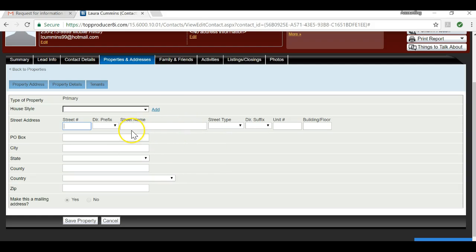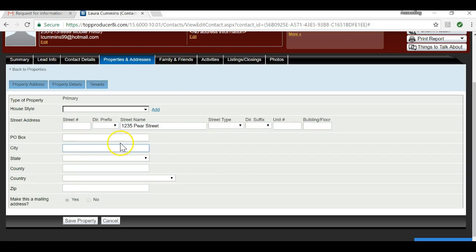So the only form you're going to put here for the street address, we'll assume we had one here, 1, 2, 3, 4, let's put it Pear Street. You're going to put the whole street address right in here. You're going to ignore all the rest of this. That's all you're going to do there.